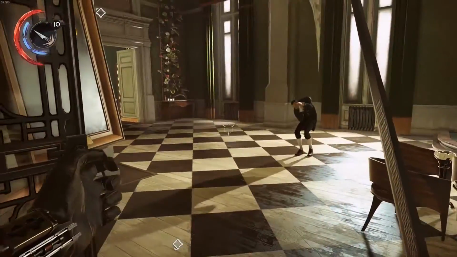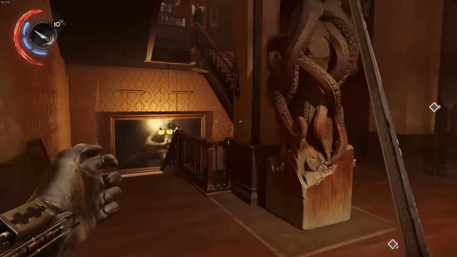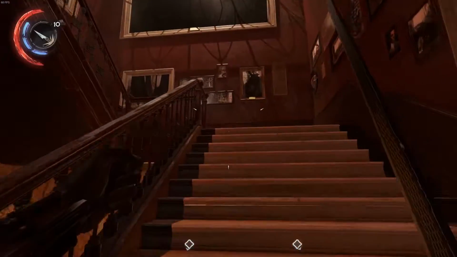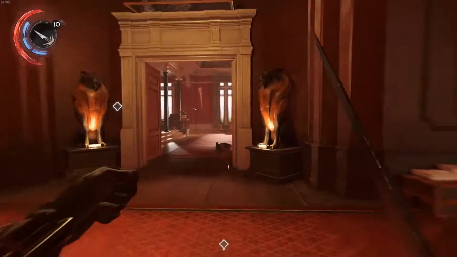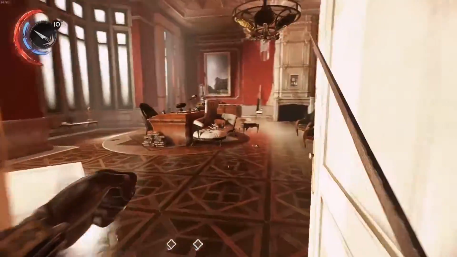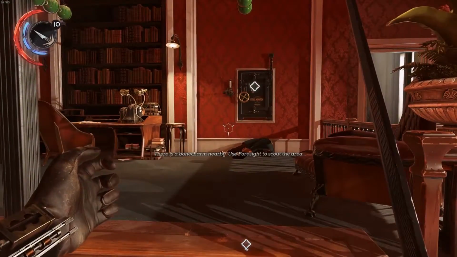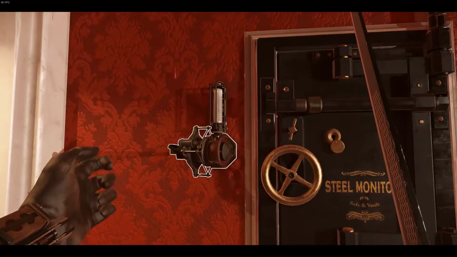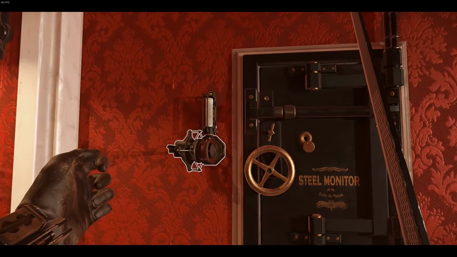Oh, he's okay. I'll leave him the way he is. Let's head back up here. Should be able to get this set. There we go. Where's the safe? Never seen a safe like that before. But only Shan Yun's voice can open this thing.